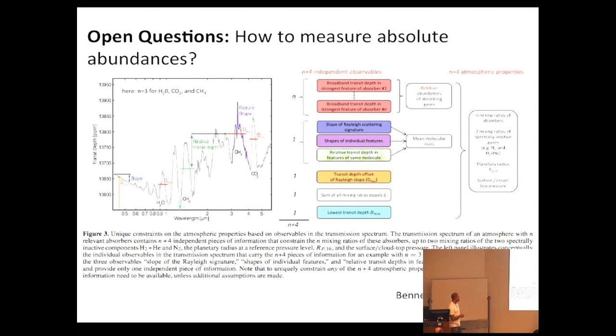I want to just draw your attention to some of the other diagnostics in this plot, particularly in the context of future facilities. High precision measurements here in the optical are most easily done with HST right now, with the STIS instrument. We've been trying to see these Rayleigh scattering signatures, and it's not really been working out super well. Part of the reason could be that the precision is just not there, and so we'd like to get better precision, but our future facilities aren't going to be covering these wavelengths. James Webb Space Telescope, which I'll talk about in a minute, only will go down to around 0.8 microns in its wavelength coverage. And so you're going to get all this rich stuff in the infrared, but without that Rayleigh scattering signature, which has so much potential.